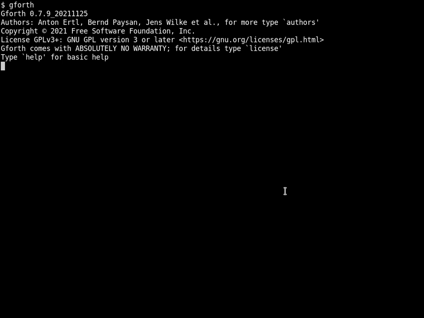So I thought it would be cool to have a word in Forth that I could use like a script, where I give it a file name, and then the rest of the line it just writes to that file, and then also executes the line.